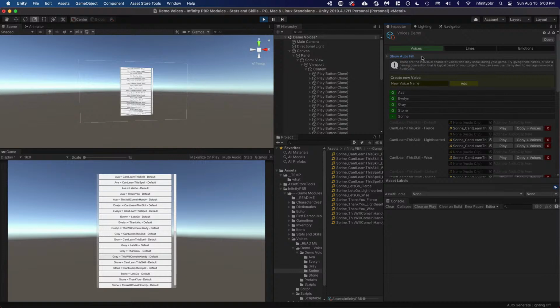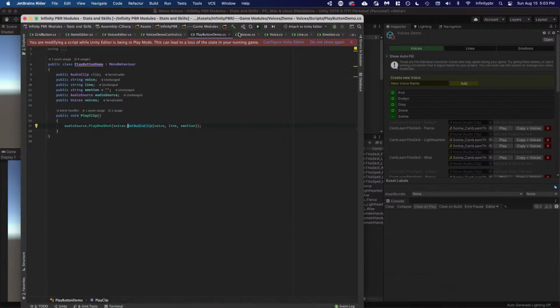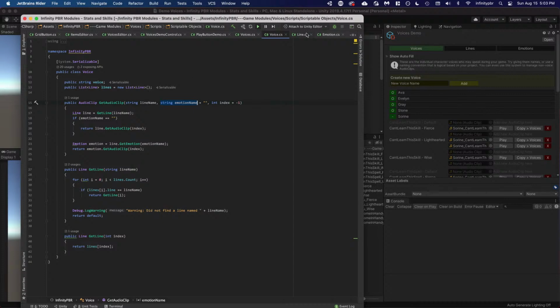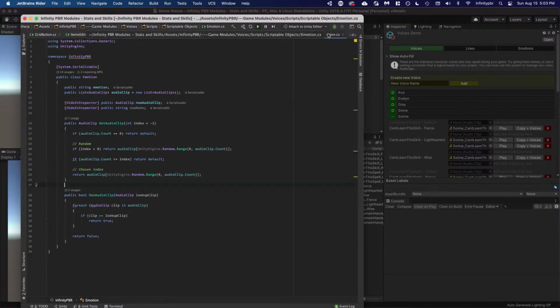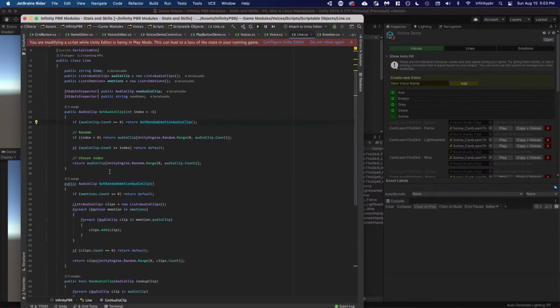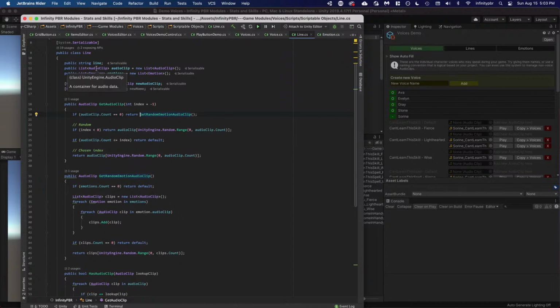This is of course just a series of classes here. We've got the voice class, which leads into the lines, which leads into the emotions. Technically, there's really no reason that you can't add a line object onto, say, a door or a chest, and maybe use emotions as poison or open or close, and you could use this system to organize sound effects as well. It's intended for voices, but there's lots of options, different ways of using it.